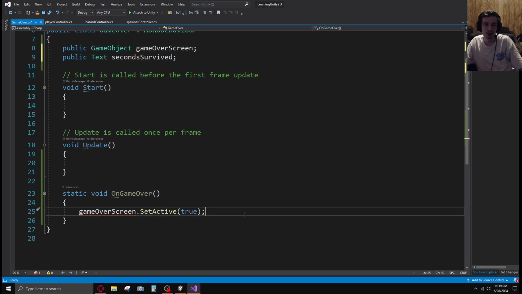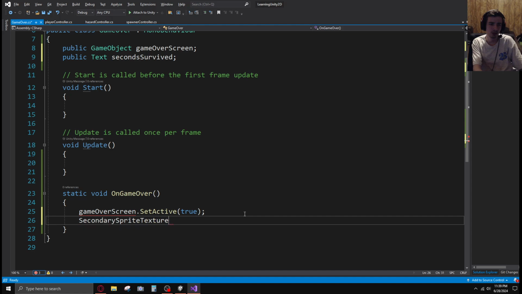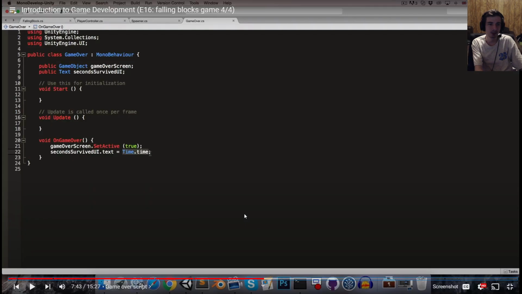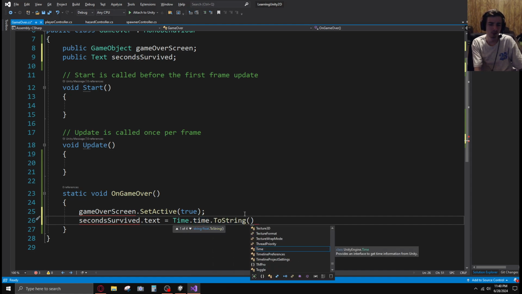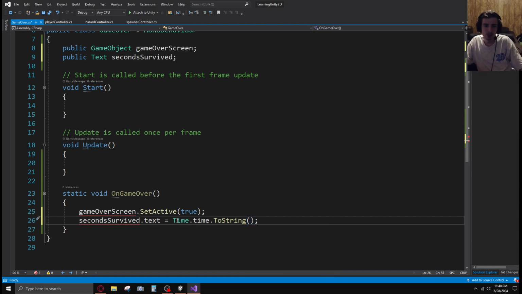I did know about that. I did. Sure. Seconds survived. Why do you not let me do that? I know I can do it. Set text. Sorry, dot text. And then I have to set it equal. And isn't this a float?